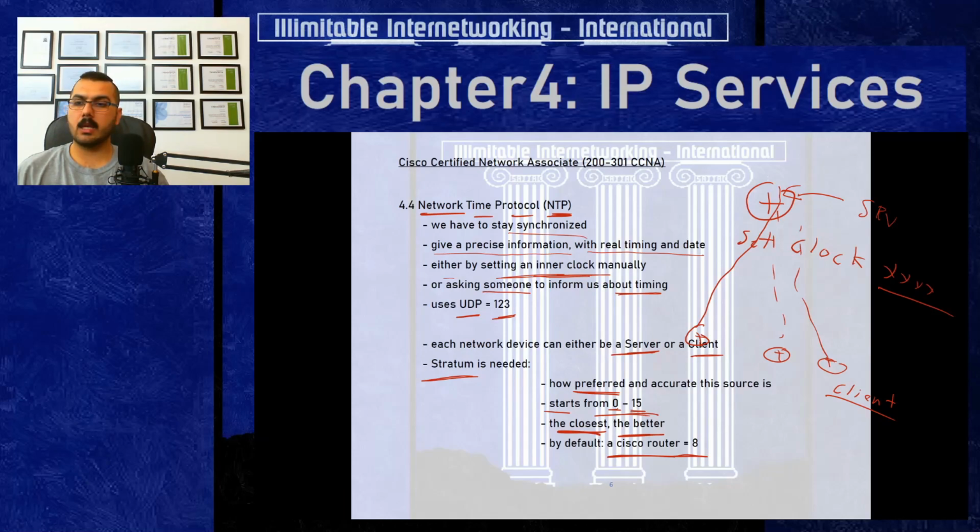So these are the global and well-known satellites and services that give the whole world the same timing at the same time. If you have 10 routers, each one in a different country, all of them will have the same timing because maybe all of them are connected to the GPS. So this is the benefit. Whatever happens between all of them, the behavior of all 10 routers is recorded at the same timing, and you can compare between them and know exactly the actions that are happening at the same second or moment that you want to check or troubleshoot.